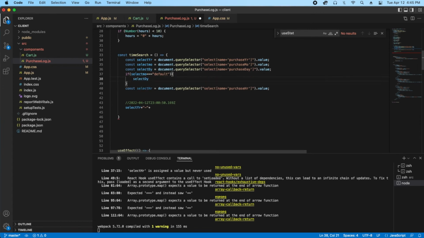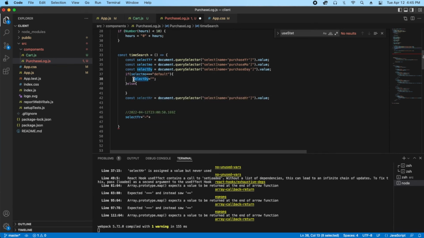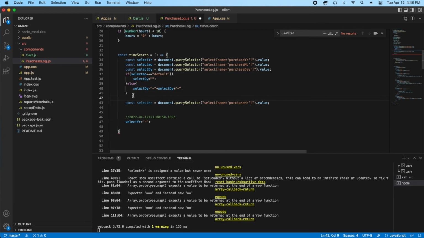Another thing that I also need to do based on this search is, if they're just searching for the month, then I need to make sure that we're on default for the day and the hour. And if they're searching by day, then the hour is irrelevant. So in which case I need to get it to basically just work with what's being represented. And we can go all the way back to the year.